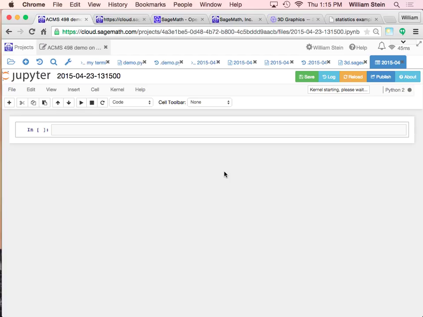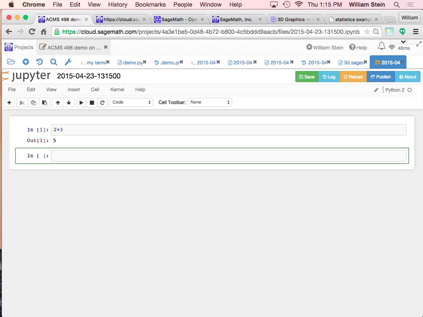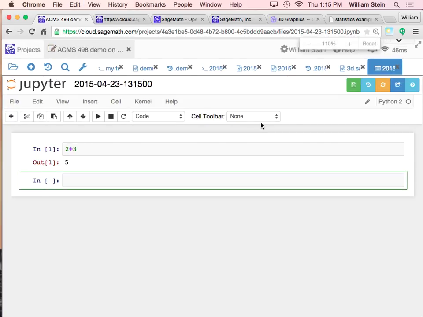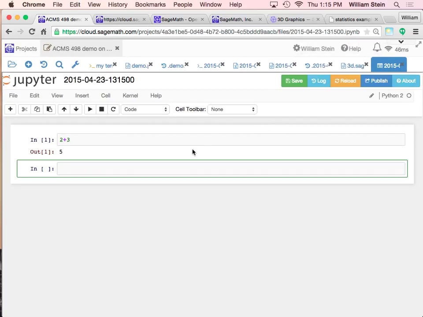This is similar in many ways to Sage worksheets, but there's a lot of different design decisions. And these are used by a lot more people. But the basic idea is very similar. I'm going to zoom in a little so you can see. So you type in some code, hit Shift Enter, get some output.